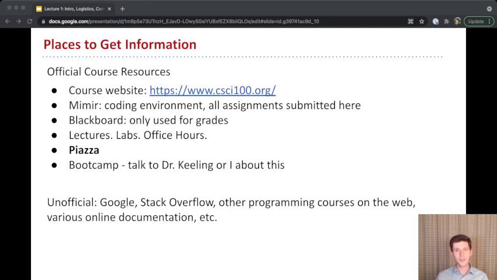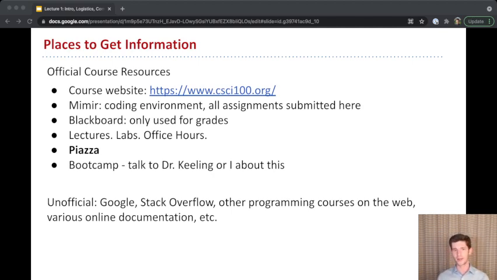If you're doing well in the class, or you just know answers to something, go ahead and answer any questions that you see that you think you know the answer to. The instructors will see the answers, and they can either mark them as correct, or we can add a comment saying if something's incorrect. But we're happy to get all the help we can get, and you can go ahead and answer questions.